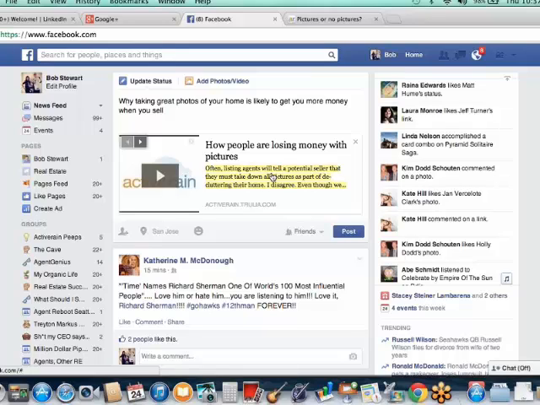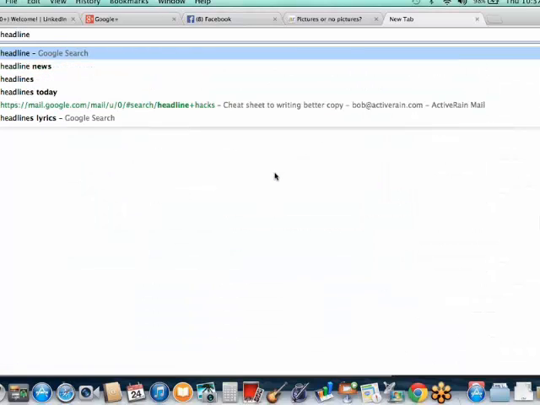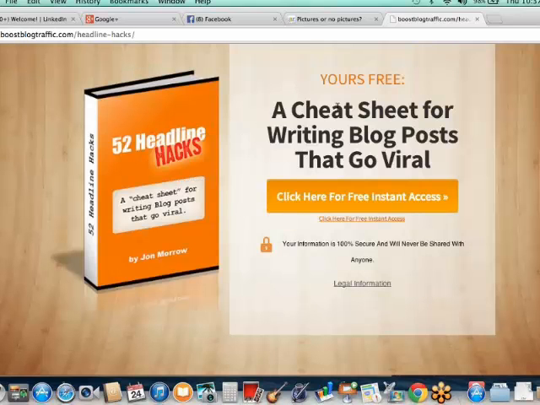But that's a headline. So the Headline Hacks, gosh, if you write a newsletter, if you send email, if you post on Facebook, if you do anything that's dependent on people seeing the headline and wanting to dive in, read that Headline Hacks. Yeah, this is it. It's really good. It's just a PDF. It's not actually a book, and it's free.